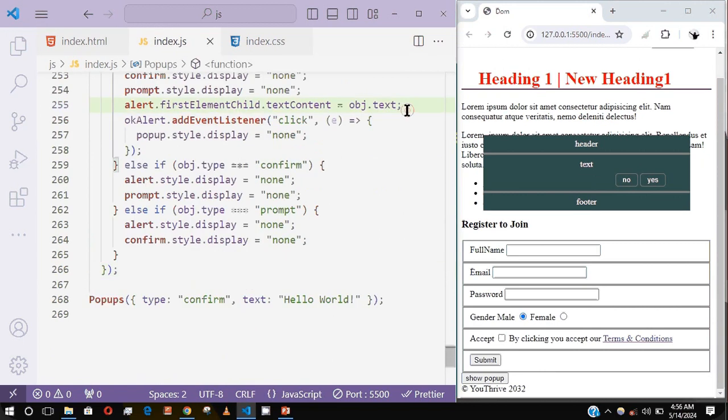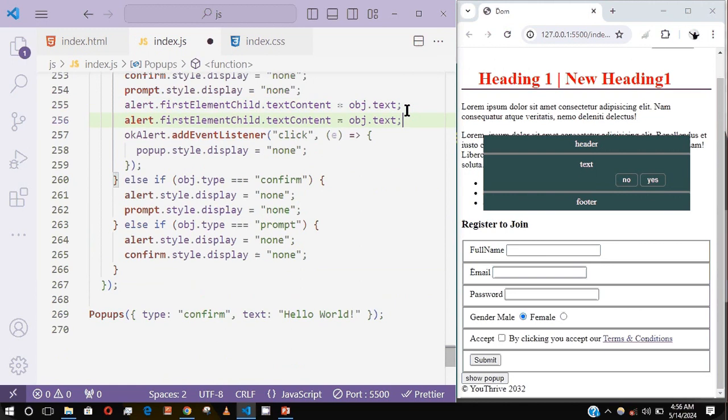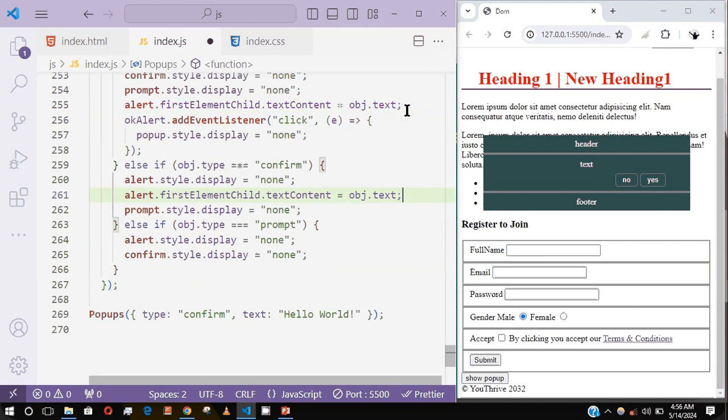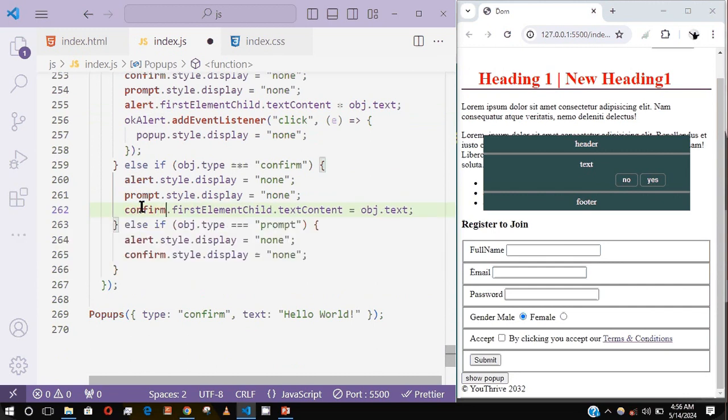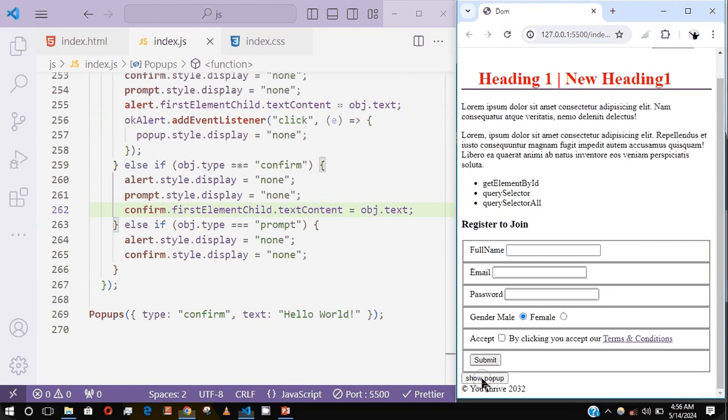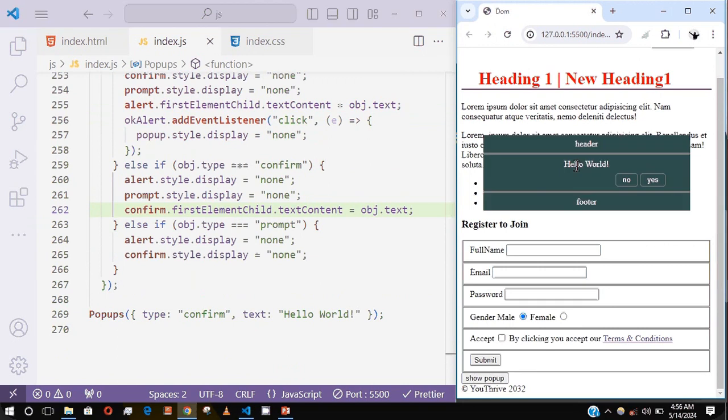So I want the message, so see the same thing. So you are going to do this shift alt arrow down, move that to here and change this to confirm. So that is going to be the text. So if we save here, it's going to be hello world.